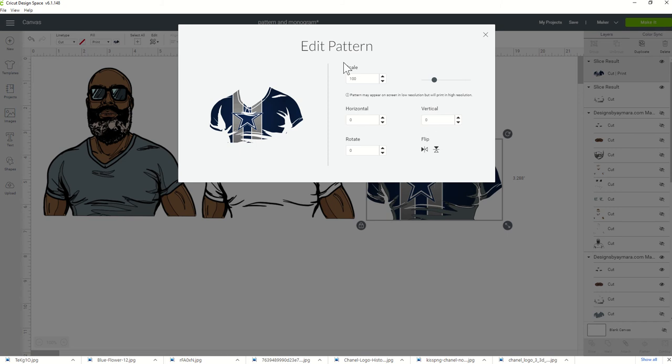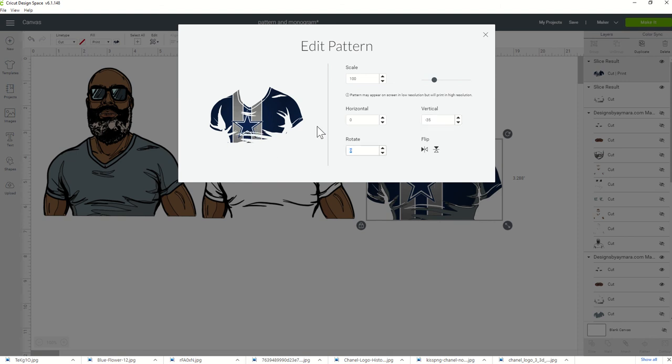And then I'm going to move it vertically. So I'm going to start out in the negatives. If I put a minus sign in the front and then just type in a number, and I'm kind of guesstimating here, what that did is it brought it from the very top neck area and allowed a little space there. I think I'm going to do a negative 35. And you see how it brought it down more.